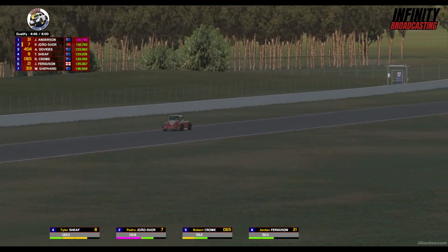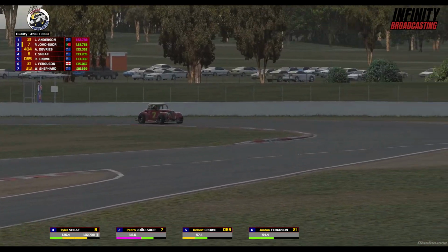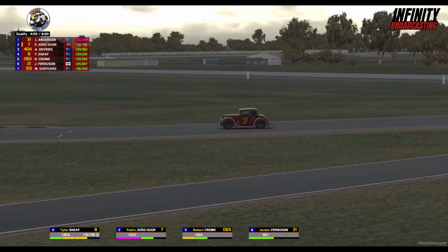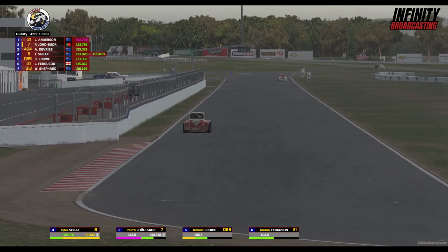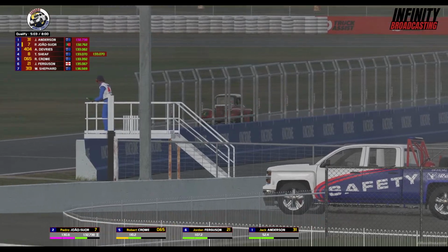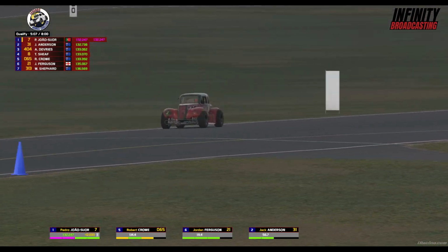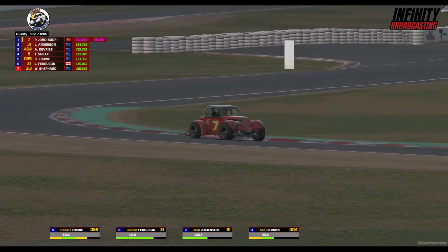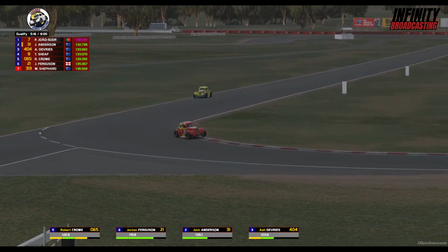Goes green in the third sector as he comes down towards the final 2 corners now of this Winton circuit. Still fastest in the third sector is Anderson. He's also the fastest in the fourth, as he comes round the final corner now, up towards the start-finish line. Is he going to pip pole from Anderson here as he comes across the line? He does indeed. He goes a 32.25. So pips Anderson by a whole 0.5 of a second. And he has answered the call on that one.